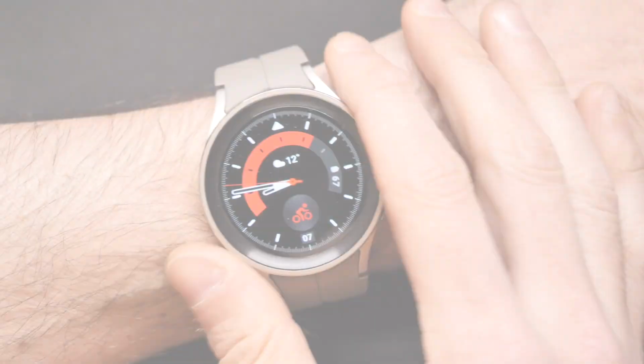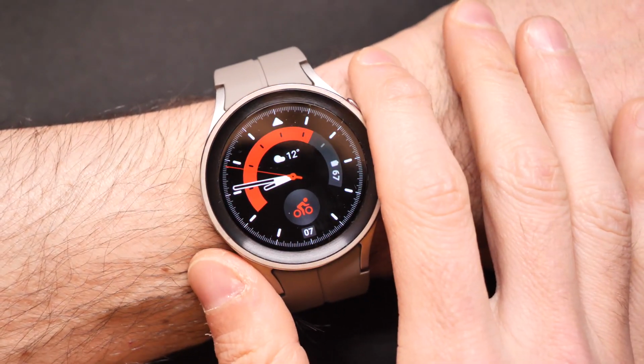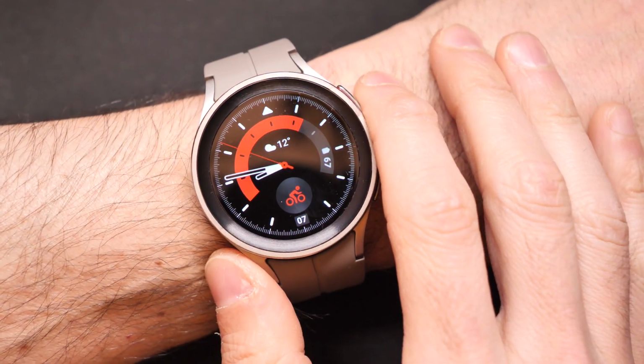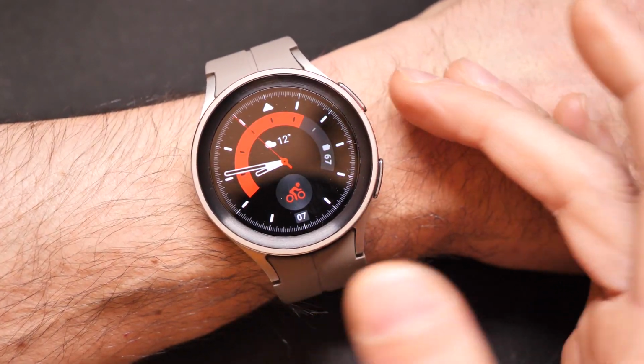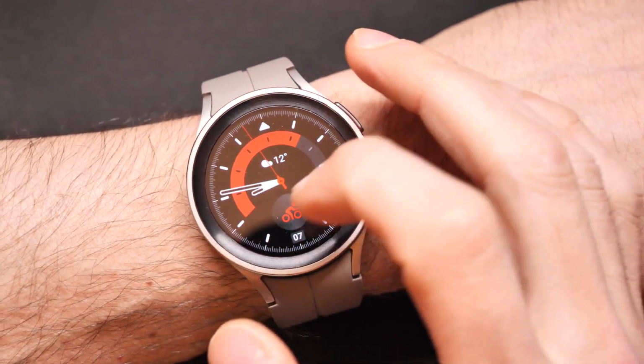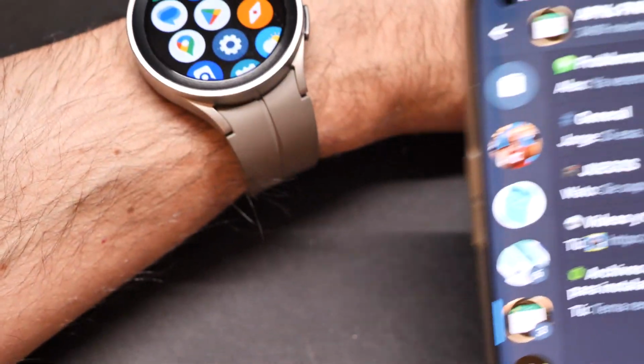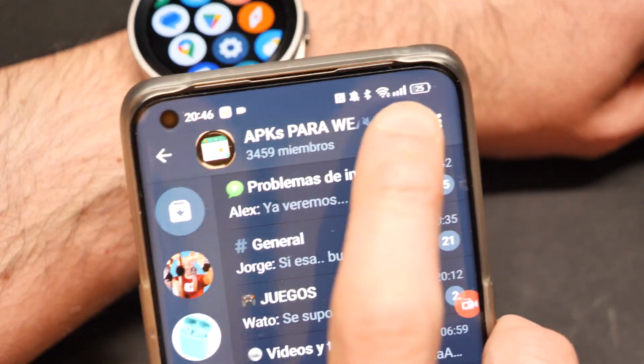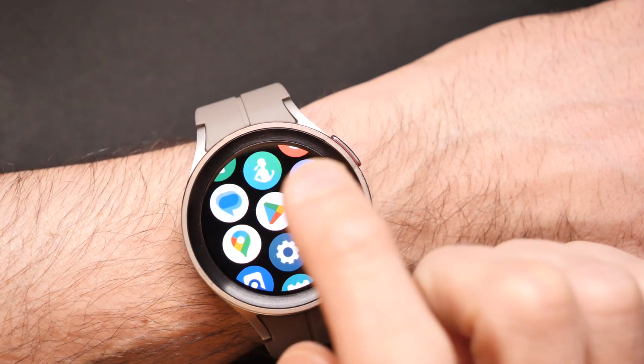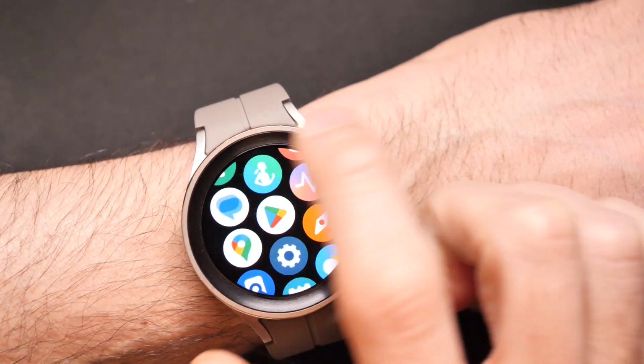So let's start. Okay, here we have a clean installation of the Samsung Galaxy Watch 5 Pro. You don't need to have a clean installation, but that's what my situation is now. So the first thing we have to do is make sure your cell phone is connected to the same Wi-Fi network as the smartwatch.